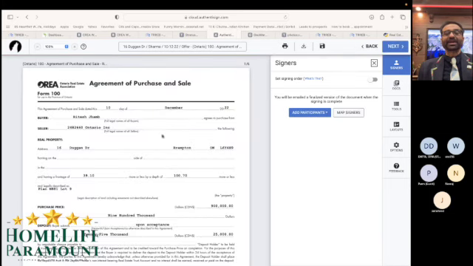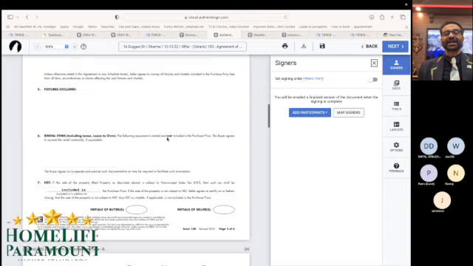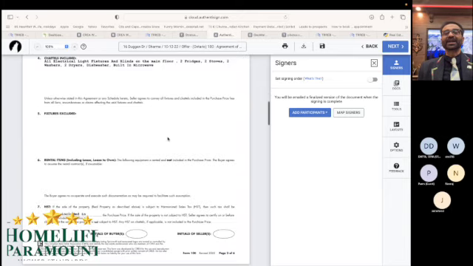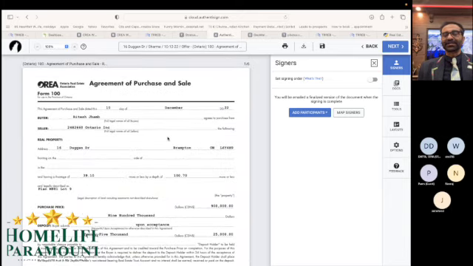So only one form came here, which was the agreement of purchase and sale, because we went from that form. There was a link on the top menu, and we clicked on that link. But if you had gone to the signings on the right hand side or the left hand side, it would have asked you the name of the signing, and then which transaction. So you could have selected this transaction. So here I'm going to change that.